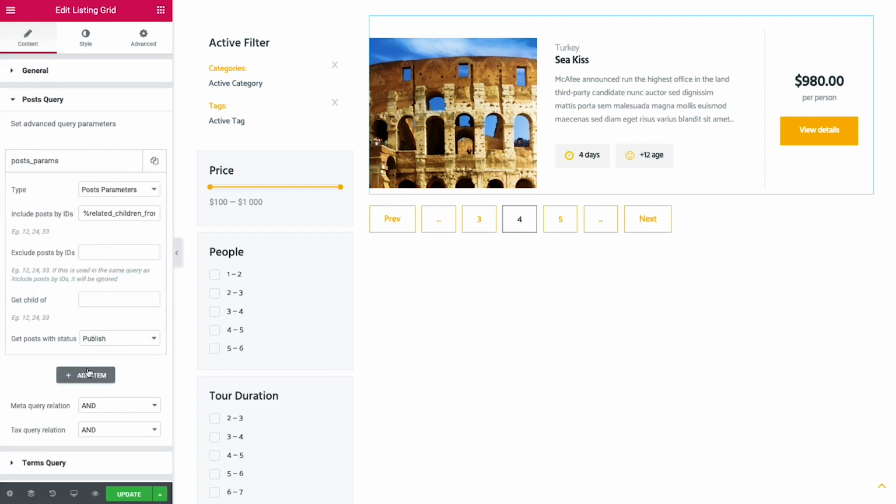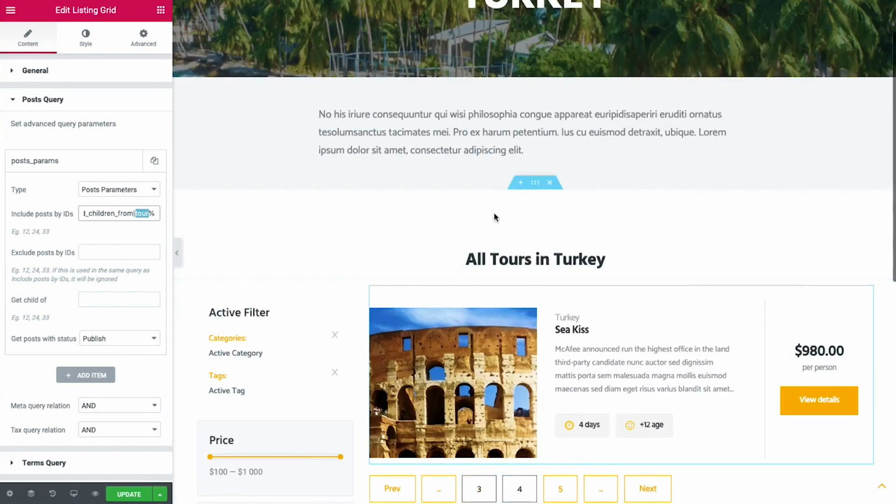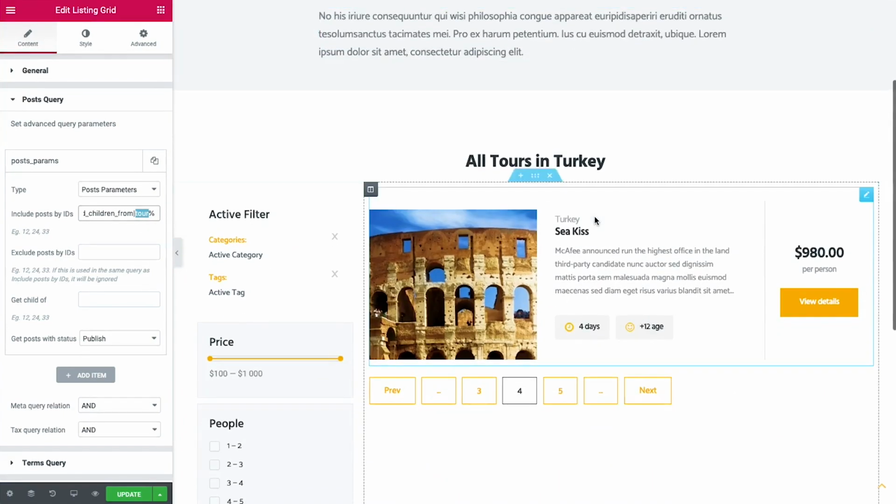If I open this up, the type is set to post parameters, and it says include posts by IDs. And we have this scary looking string, which actually just says related children from tour. So it means that in this grid, we want to display all the related children of type tour for this country.